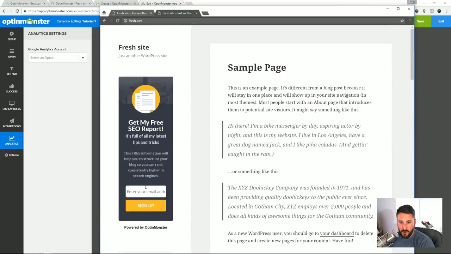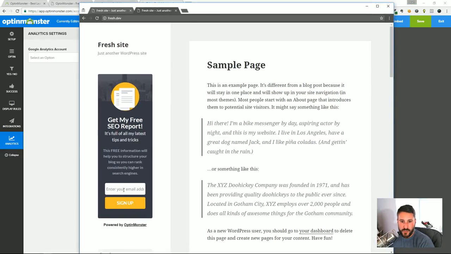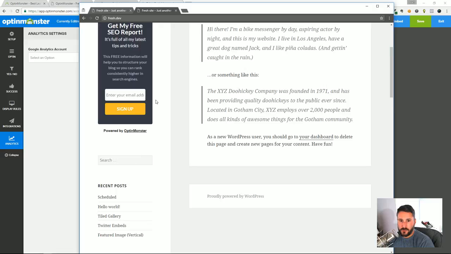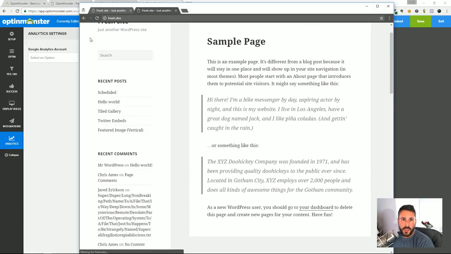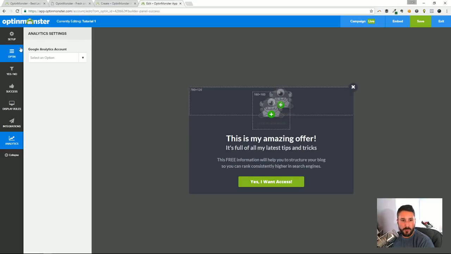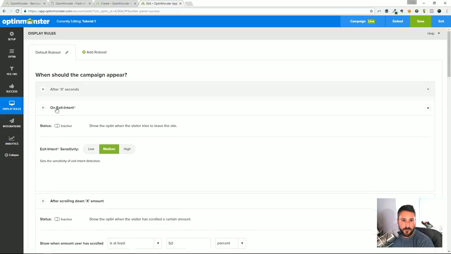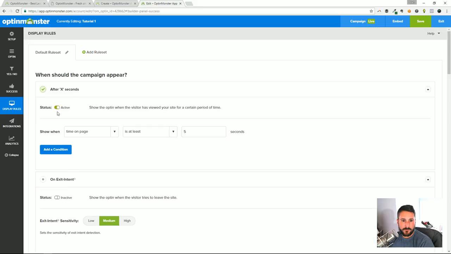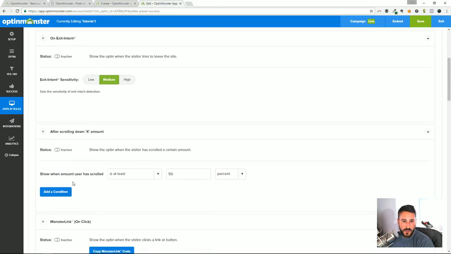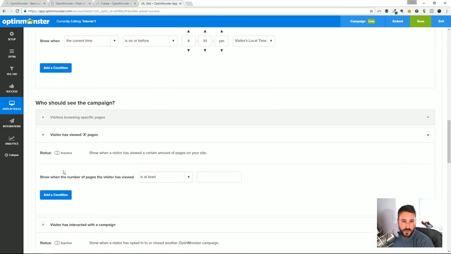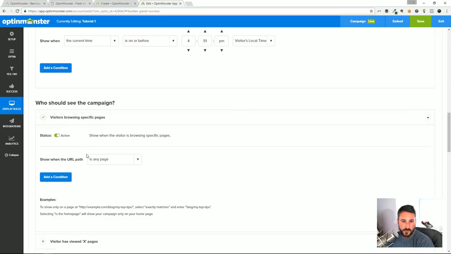All right, so before we go into how we set that stuff up in WordPress, you'll see here that this is the sidebar campaign where it's just pulling in that widget and somebody can just quickly drop in their email here. I don't know if I actually have it active. Oh, I know why, because I shut that off, right? So if we go to integrations, nope, display rules, after X amount of seconds, and did I leave it on show on any page? I disabled that. So save any page, so save.